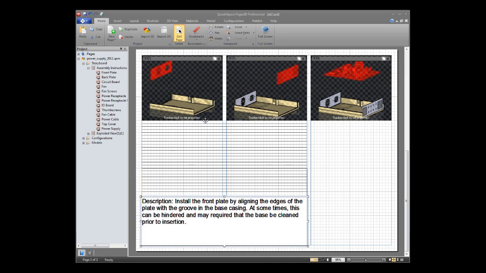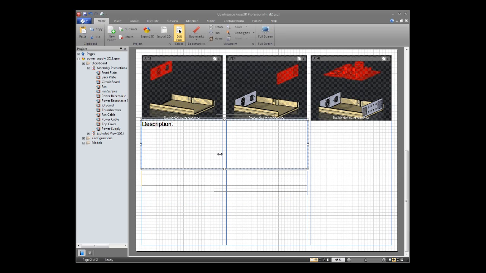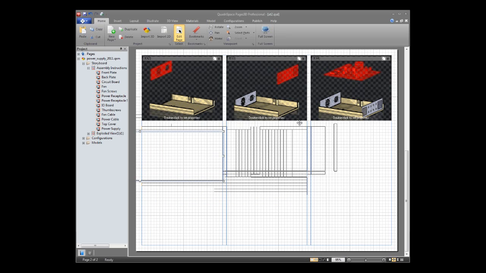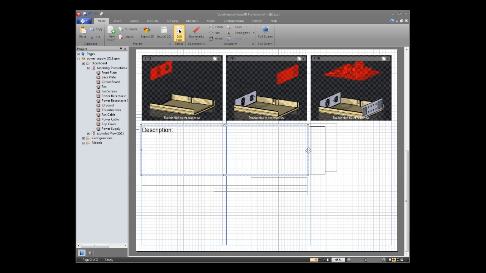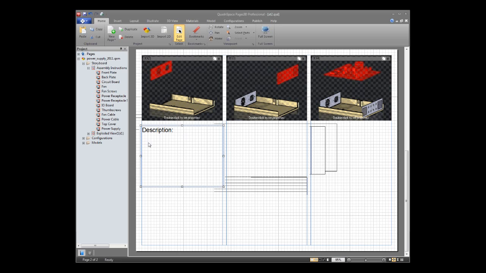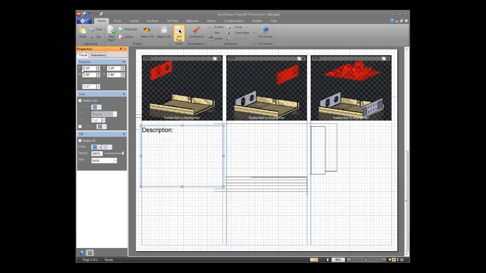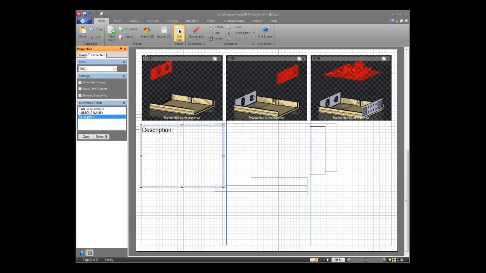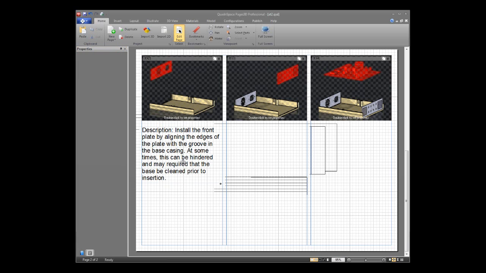Now, this is where you've got to do a little thinking here. There are 3 views on this page, so we need to make sure that this text box is displaying the description and the textual information associated with the view above it. Right now, it may be, we'll need to look. So the way you do this is you assign this box, using its properties, to the right view. So 3D view 2, you can see up here there's a label for that view, 3D 2, 3D 3, 3D 4. So we want to make sure that the box below this one is set for 3D 2, and it is.